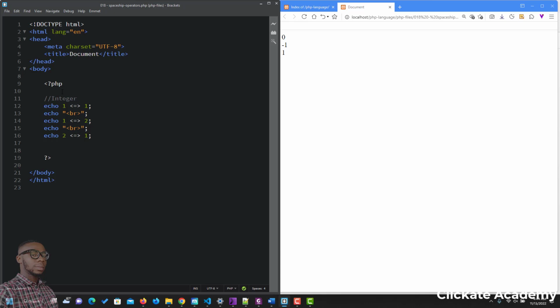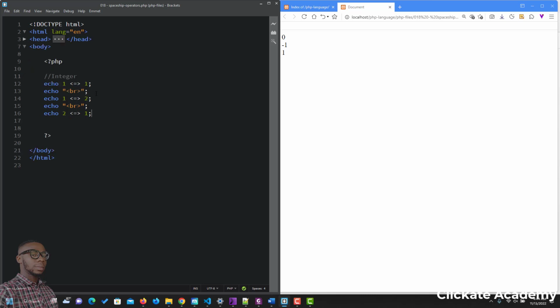We can also do the same thing for floats. Okay, so let's do it for floats. So remember, floats are your decimal numbers. So let's say 1.5 is equal to 1.5.